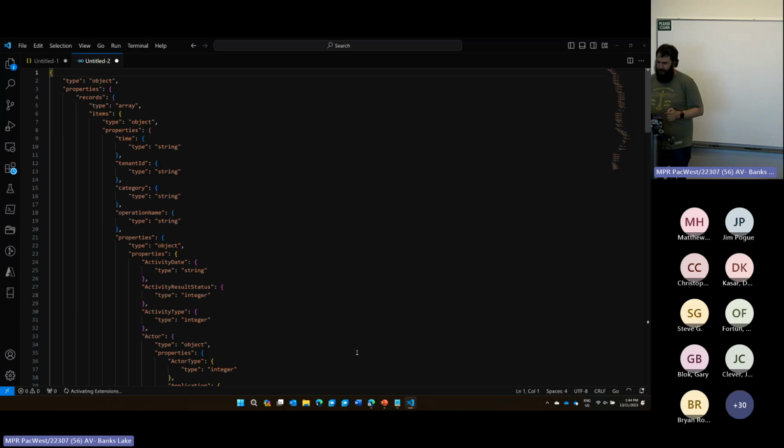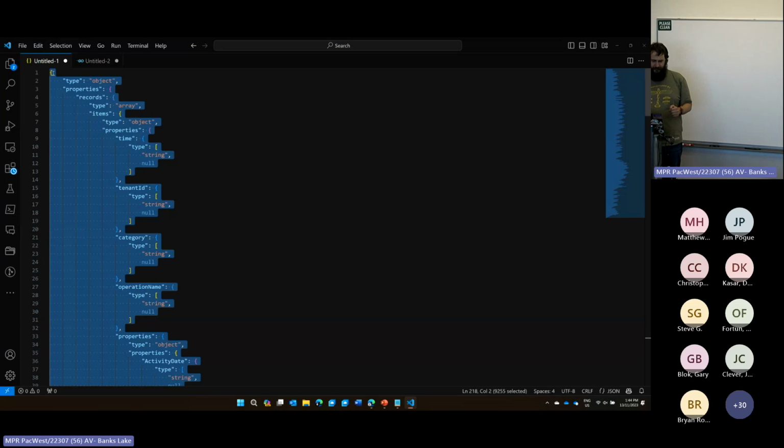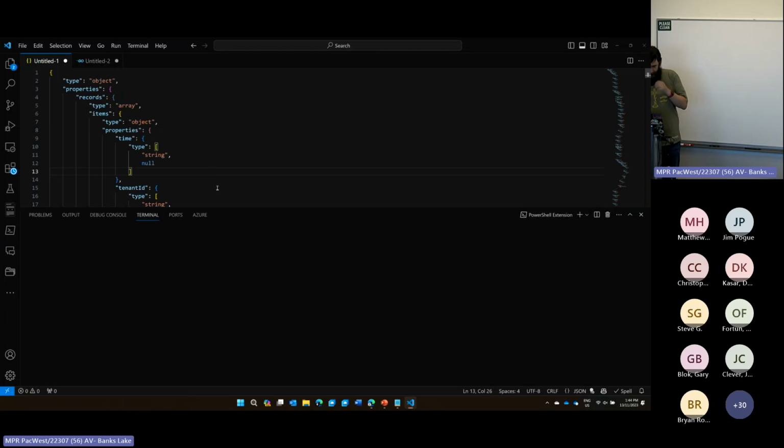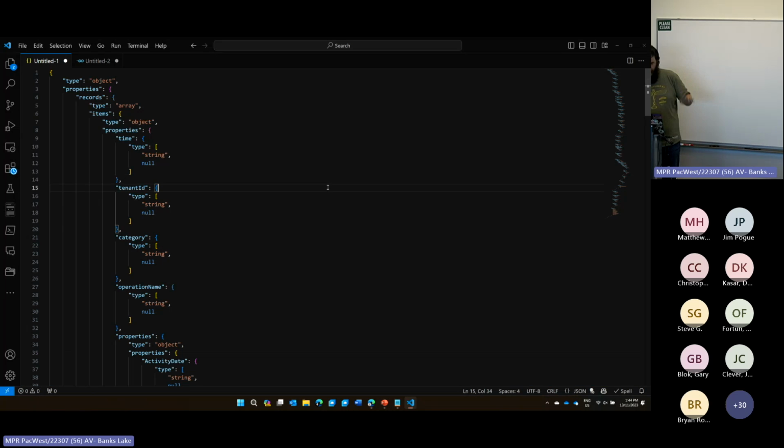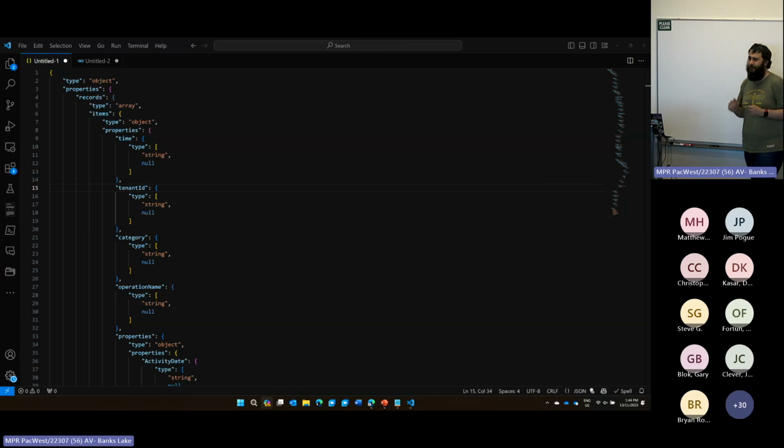I'm going to flip over to my pre-canned one that was there from previously because I'm lazy. And what I've actually added here, efficient, not lazy, sorry, efficient, is type as an array of string and null. So what that's saying is so long as it is either a string or a null, we will accept that, we're all good and it won't throw errors. Super, super, super important. If you don't do that, you're going to be sitting there banging your head against the wall going, why is this not working?